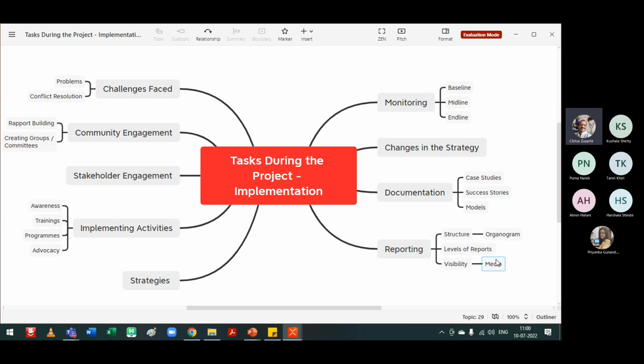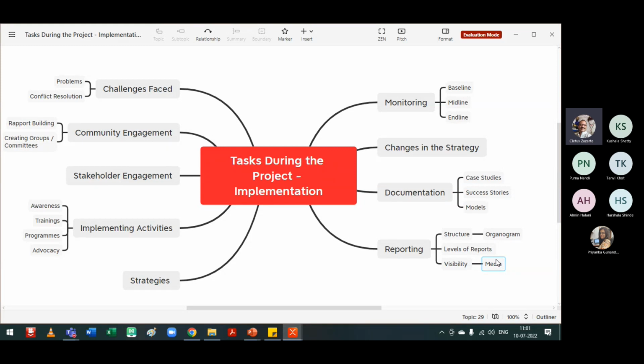Now, as I was telling you, documentation is also understood as reporting. Reporting as in project reporting, as per the demands and activities of your project. This has to be understood as who reports to whom, so you have a structure in place. If your program coordinators report to the vertical heads, what is the organogram that you're following? How do those reports get tabled at various levels in the organization?